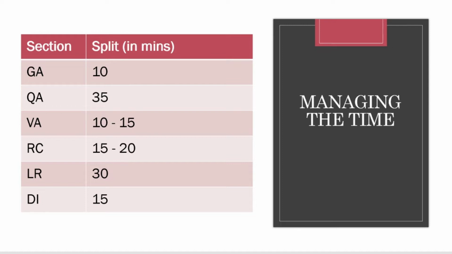There are comparison questions in the paper, unlike your other DIs, where DI is calculation intensive. There will be easier questions in the DI part. Pick up 2-3 of them, finish them off, and your cutoff is clear. So 10 minutes is what we will look at, a maximum of 15 minutes, nothing more than that, because I don't think you need to spend more than 15 minutes on your DI.